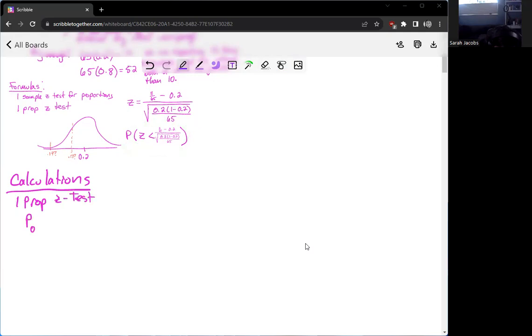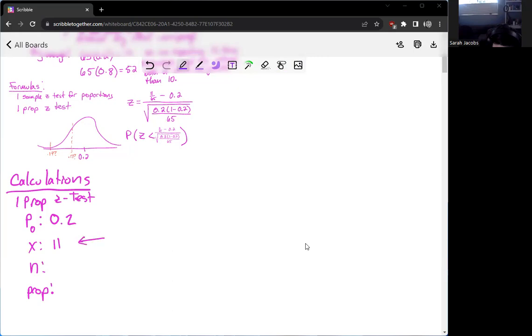And if you're doing this, be sure to write down what you're putting in your calculator and label it. So P naught, x, n, and then prop. So our P naught, our null proportion, is 0.2. That's what we're expecting. Our x is 11.